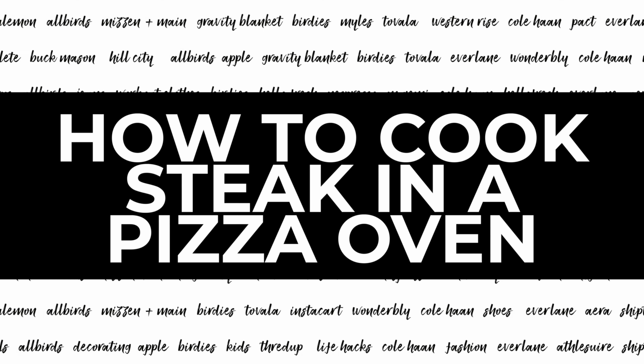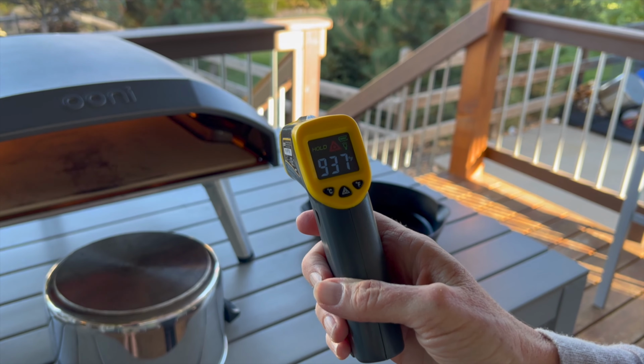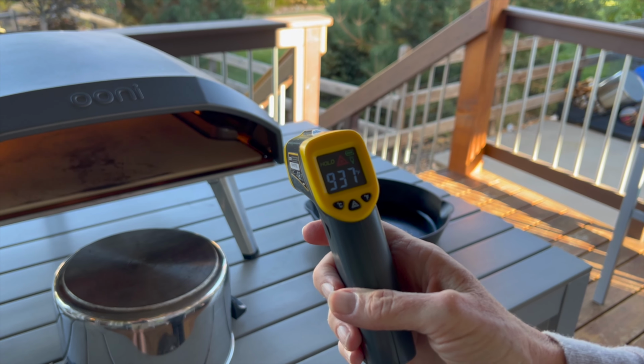The first thing you need to do is fire up your Uni pizza oven. They say to aim for 932 degrees Fahrenheit. There we have 937 degrees, so just about perfect.